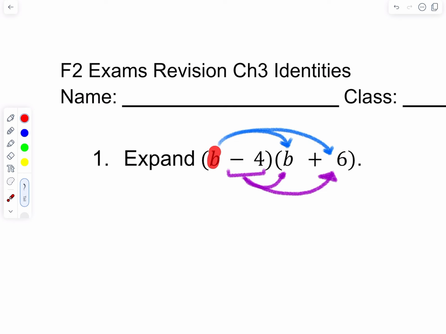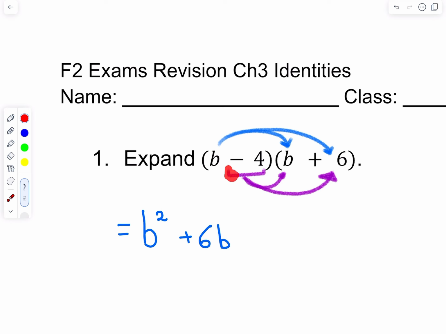First of all, b times b, what do we get? b times b, we get b squared. We put a square on top, and they are multiplying, and there are two of them, right? One here and one here, so two of them. And then you can't leave the other one, so b times +6, you get +6b. Here please be very careful of your writing, don't mix up 6 and b.